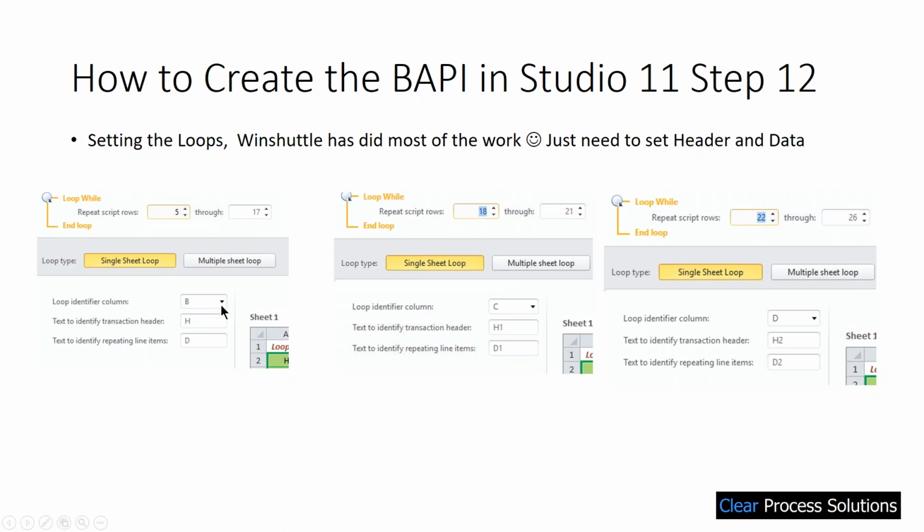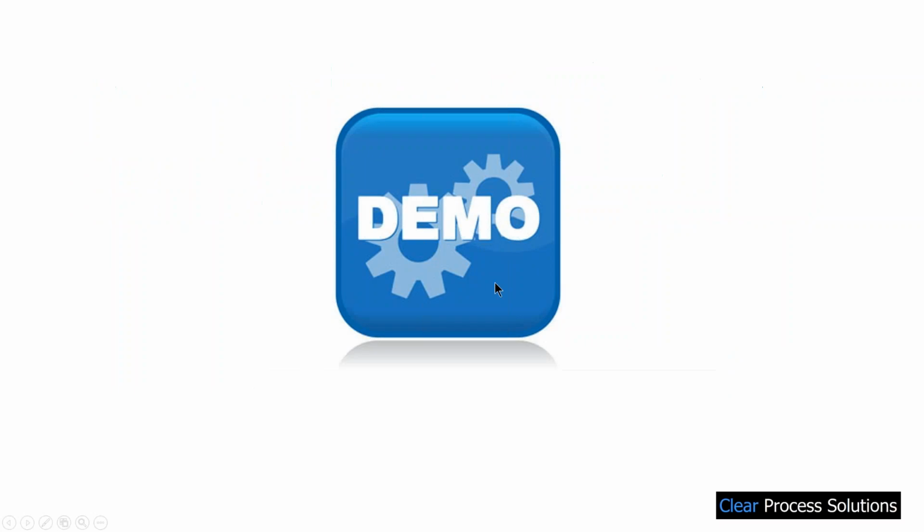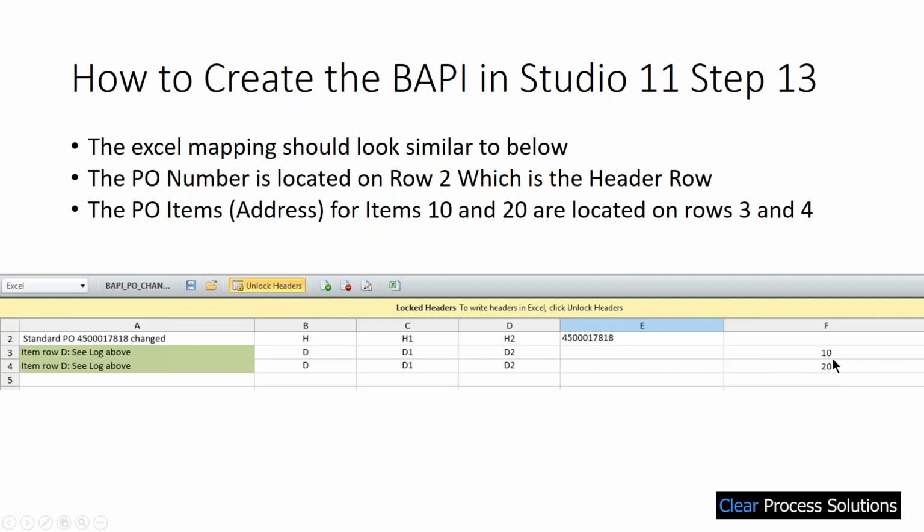The first loop I did is B, and it had a header and a data field. The second one I did is C, header 1, data 1, and D, header 2 and data 2. So if I go back to looking at the field here, you can see how I set up the map for these. You have a header, header 1, header 2. The only thing in the header field you're going to have, for this particular one, is the PO number. And you need the line numbers you're using. I map the fields off to the right. I don't show that, but all the fields for the delivery address are off to the right.